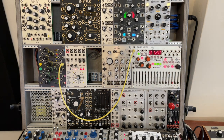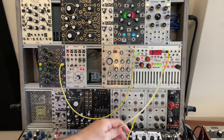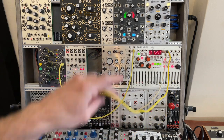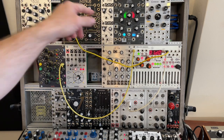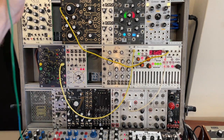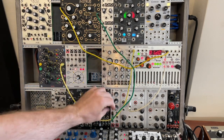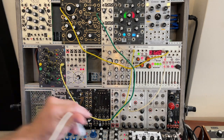So how would I set this up? My first thought is any synth brass needs at least two oscillators. So I'm going to take my CV out using a stackable cable. I'm going to use the Surge here, one volt per octave. I'm going to send the next one to my InstaRow. This doesn't have a sawtooth — it has a ramp, but we're going to call that close enough. So we come out of the InstaRow, go to a mixer — an audio mixer — and we're going to go out of the Surge into the same audio mixer.